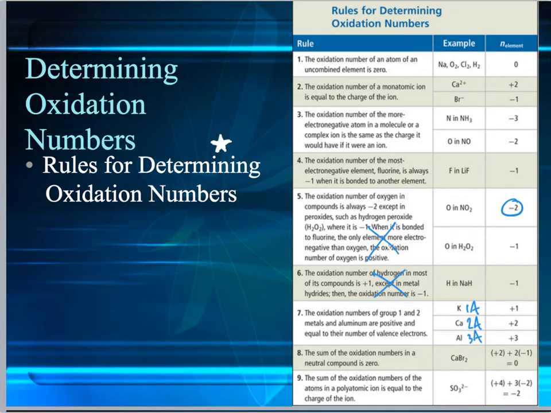And lastly, the sum of the oxidation numbers of the atoms in a polyatomic ion is equal to the charge of the ion. Okay, so over here we have a sulfite ion, SO3 with a -2 charge. And it wants to know, what's the oxidation number on the sulfur? Well, we have a rule on oxygen. It's each -2, so that would be a total of -6. But instead of equaling 0 like I did before, it has to equal -2. So that means the sulfur is in a +4 state. Okay, its oxidation number is +4 there. We're going to do examples of this. Don't worry if you're still not with me.